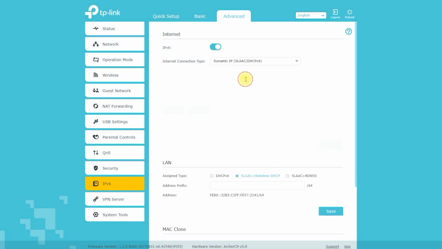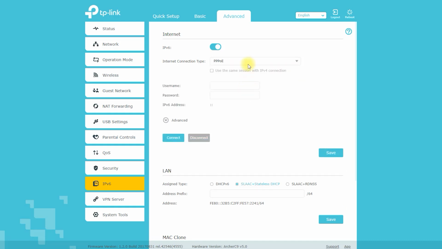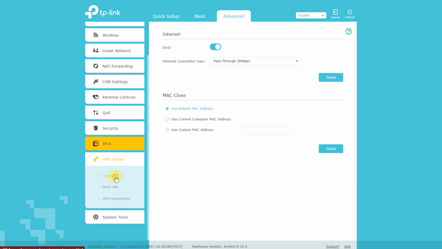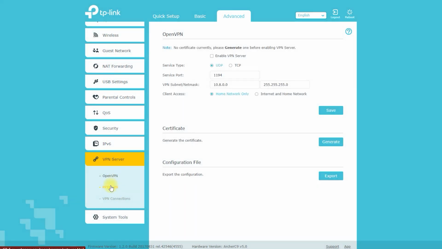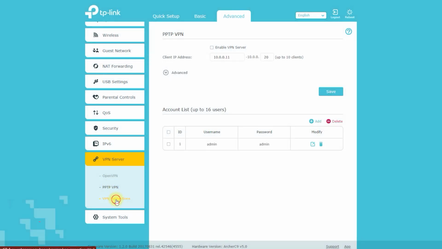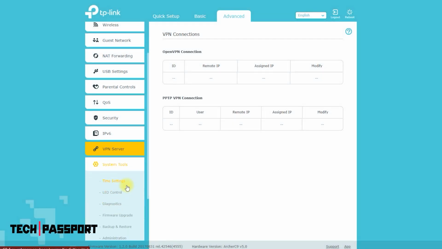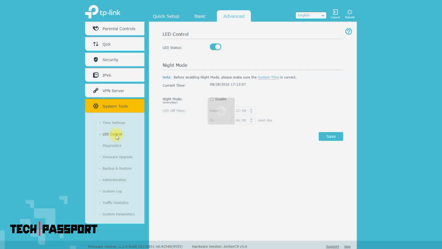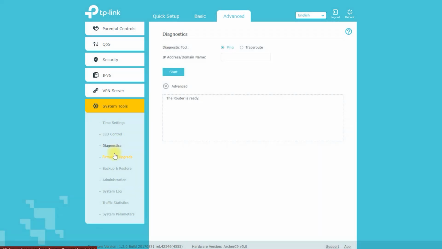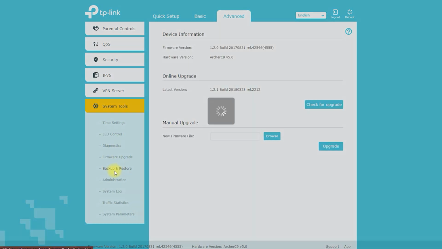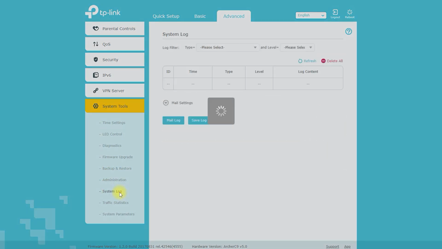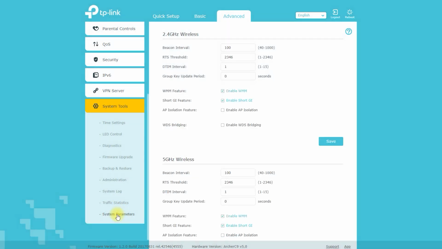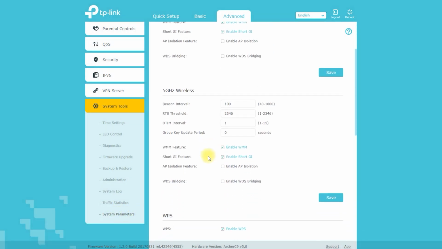From security options, you can control your router from outside traffic or inside traffic. You can easily install VPN on this router. You can install 2 types of VPN here, OpenVPN or PPTP. If your internet provider has provided you with an IPv6 connection, then you need to enable IPv6 from this option. It also contains system settings, firmware upgrade, backup and restore, administration, system log, diagnostics, time and language, reboot, LED control, operation mode.